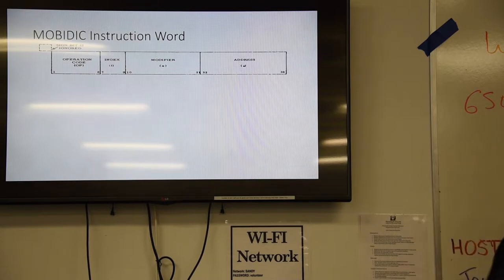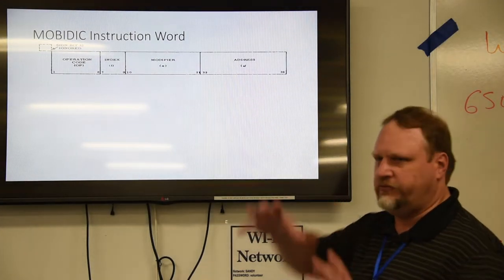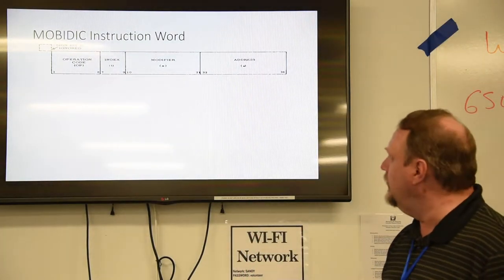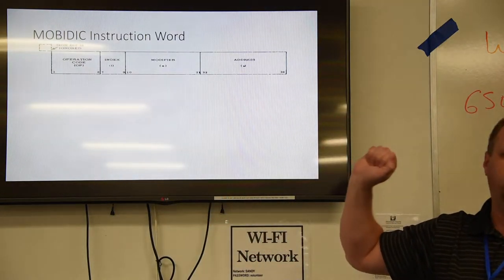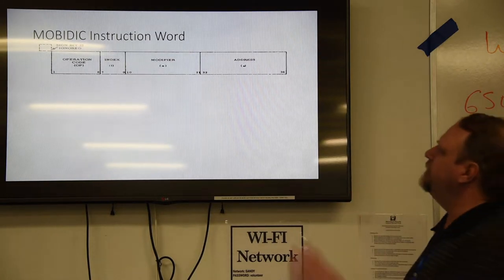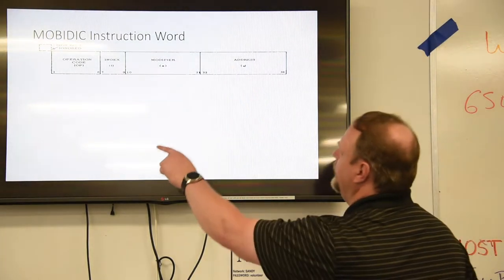This will be one example of a, well, here's 36 bits for the instruction. These are your opcodes and all the data you're going to work with. You have the opcode in the first 6 bits. There are 54 opcodes that can be represented in 6 bits alone. So the first part of a byte of memory is the opcode.